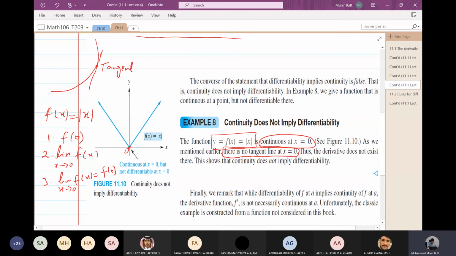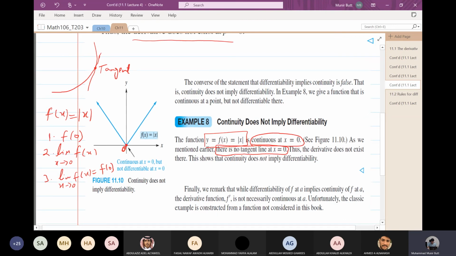But at this corner point, this is not a curve, this is a corner. So in principle, we cannot draw a tangent. You can think that we can draw many lines, but this is not correct. You got my point? Yes. Because the curve has to be changing. Here up and down is changing the curve, but here if we go left, right, nothing, because it is a corner. So it means that there are functions which are continuous but not differentiable.